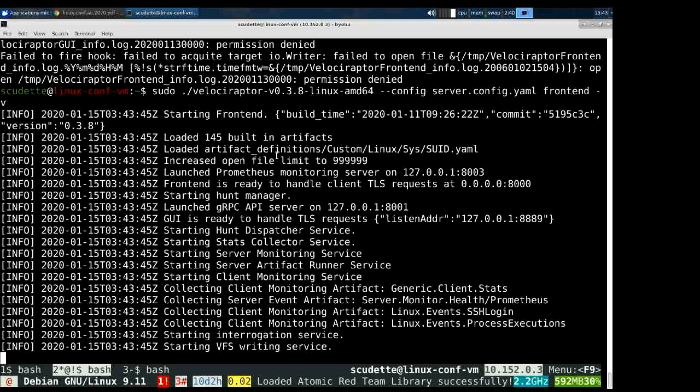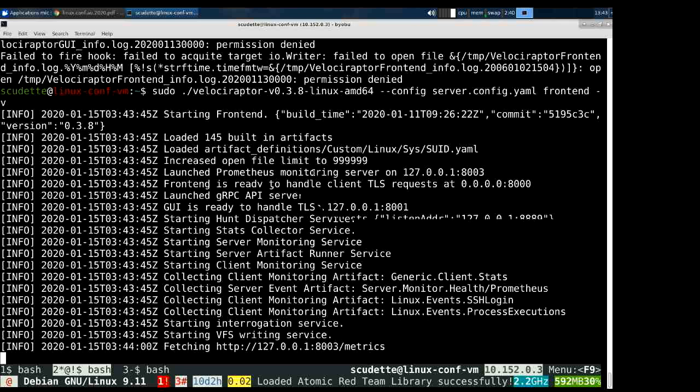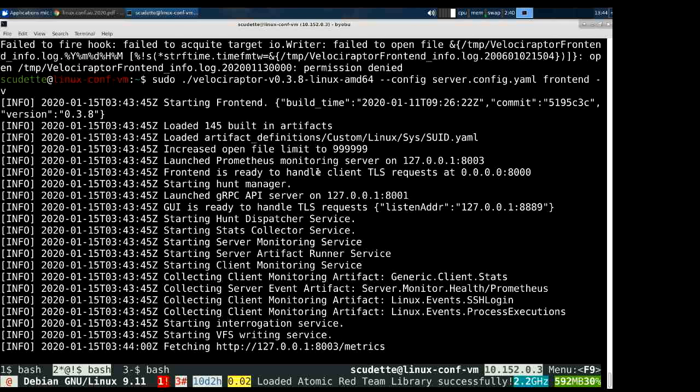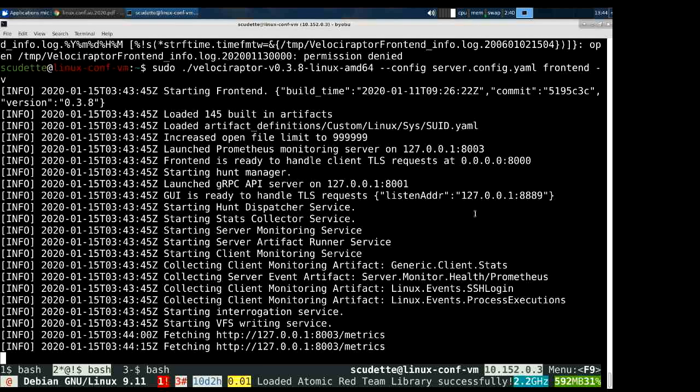All right. So it's basically said, yep, I've brought the front end up on TLS. This is the address the GUI is listening on. So the GUI is not the same as the front end, because we can actually separate them in this mode. The GUI is where the UI will connect to.